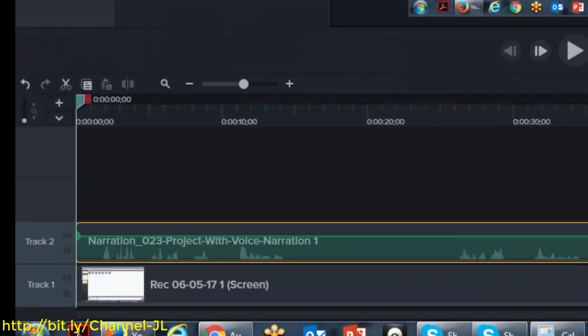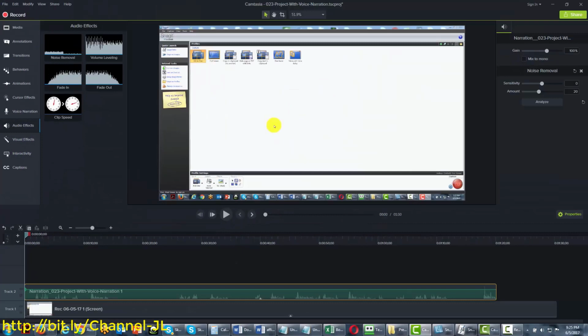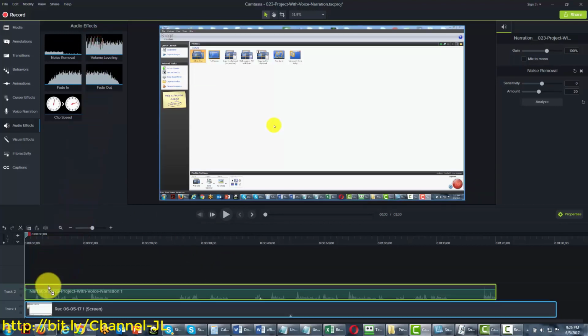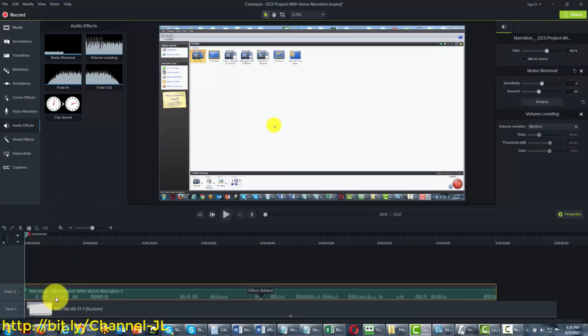Now another thing that you can do in Camtasia is that you can level out the audio. Let's say that you have 2 different portions of your audio, or you pause the audio and then you record it and you just happen to speak louder in the second one than you did the first one. Well, what you're going to do is pull this volume leveling element into the timeline. And what you'll notice is that Camtasia starts to level off the audio. It brings up the audio that's too low and it brings down the audio that's too high. Of course, you can balance this inside of the properties area.